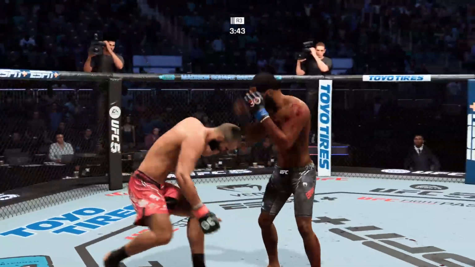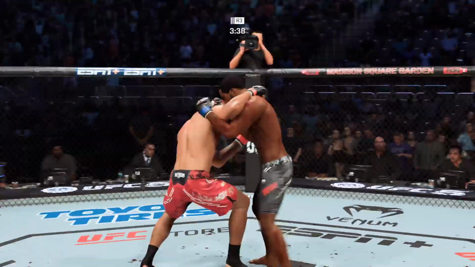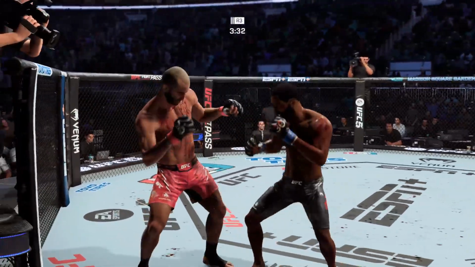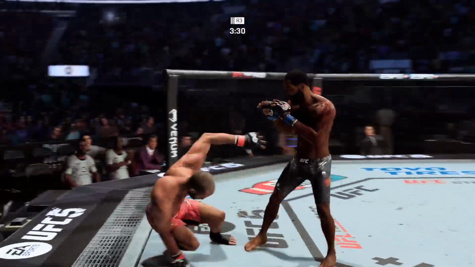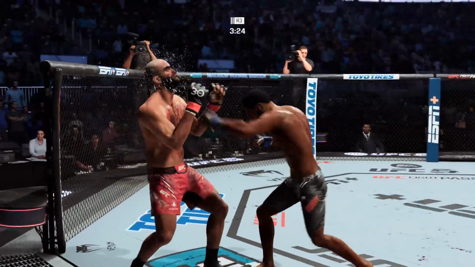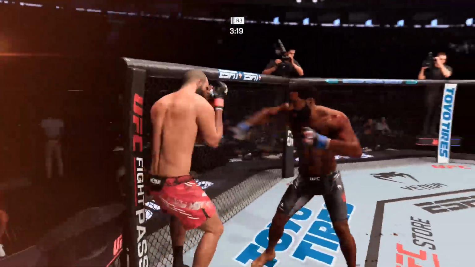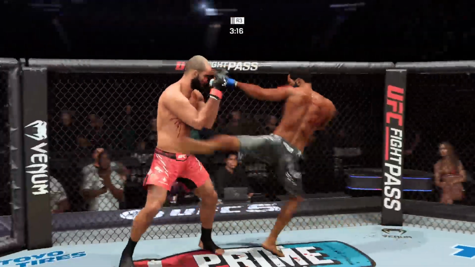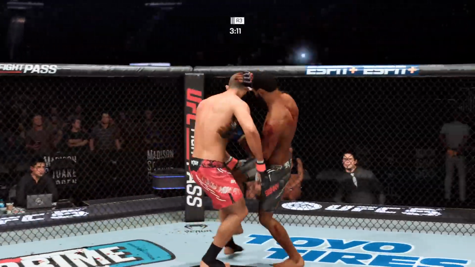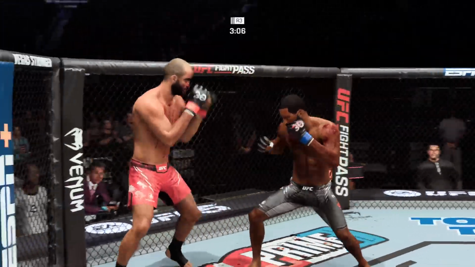Just misses with that big right hand. Chikadze's an absolute mess right now. There's blood everywhere. I'm not so sure they're not going to stop this fight right now. Oh, strike lands cleanly there. Oh, my goodness. Well, no denying the durability on the other side, but at this point, you just got to find that kill shot and get him out of there.